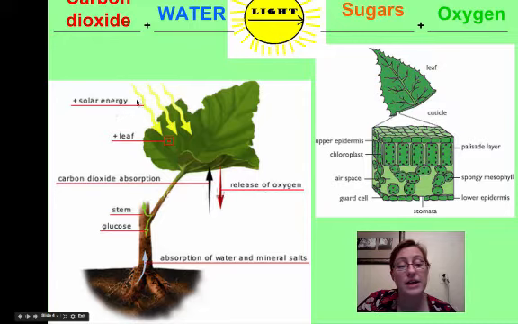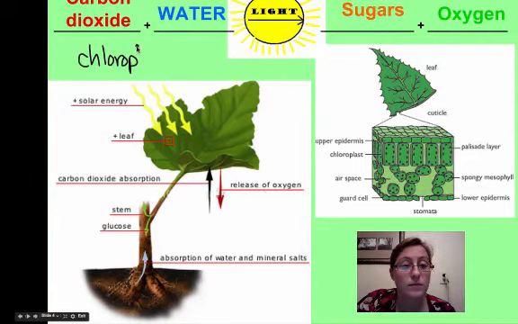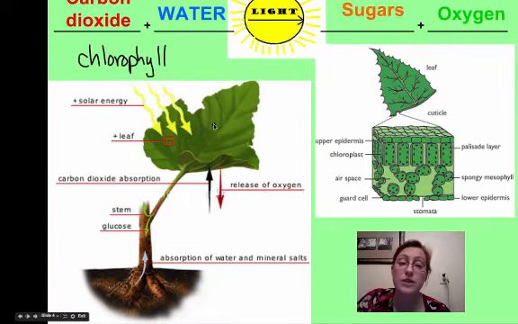Sunlight is going to be taken in by certain cells of a plant. Specifically, we're going to be looking at ones that are green because they contain the pigment molecules chlorophyll. Let me just write that over here for you. Okay, remember chlorophyll is what causes most plants to look green, and so it is this pigment that is going to absorb the sunlight's energy that we need for photosynthesis. Therefore, chlorophyll is really only going to be found in the green parts of the plant.